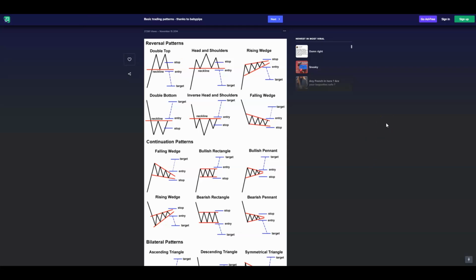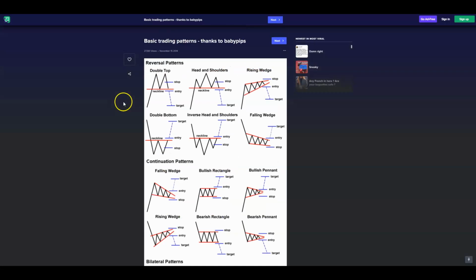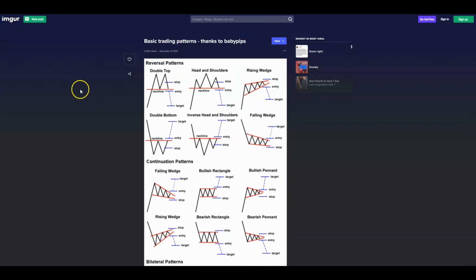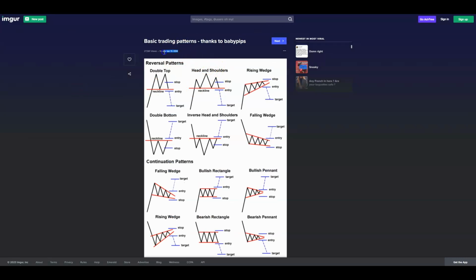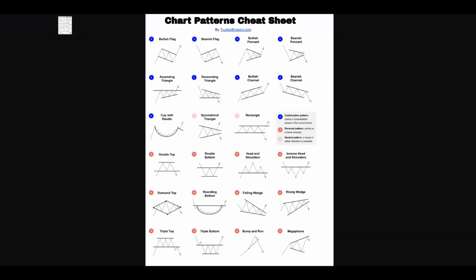But the first thing you'll need, if you have zero knowledge of any of this stuff, is the ability to recognize these patterns. Luckily, we've evolved thousands of years to become pattern recognition machines. So in the description of this video, I will put several cheat sheets for you. This is the original cheat sheet, by the way, which still works from 2014. The link, you'll see many variations of these. They will not always agree with each other. And that's where you, the trader, come in and have to understand what the heck's going on and what to look for.